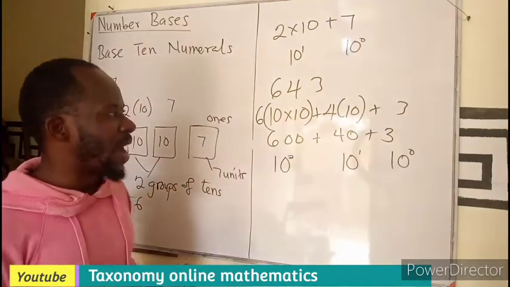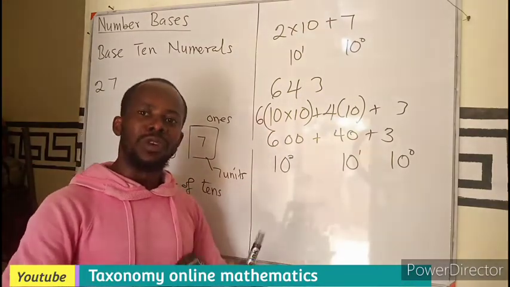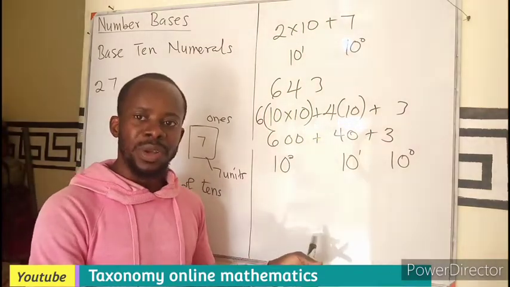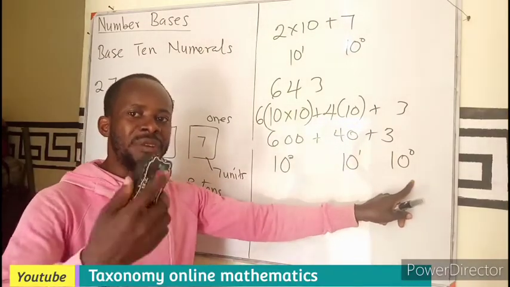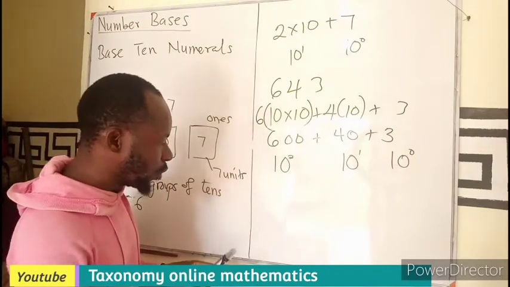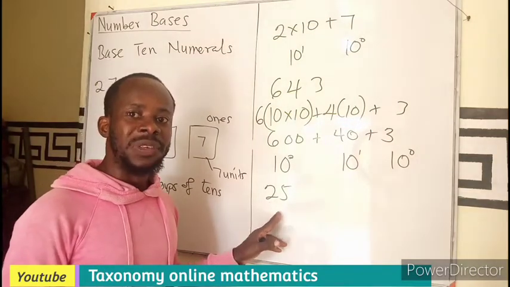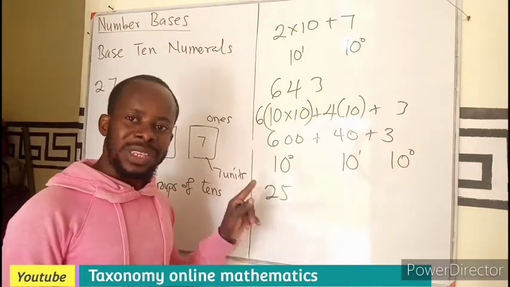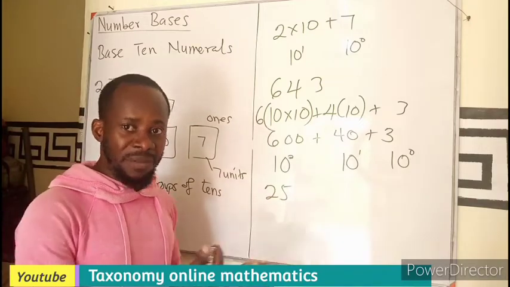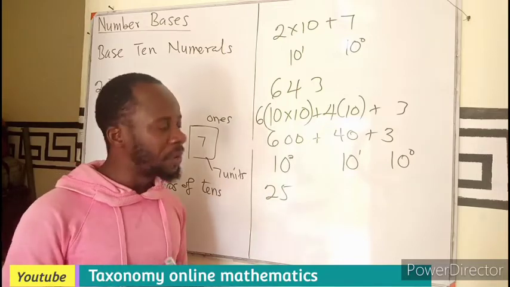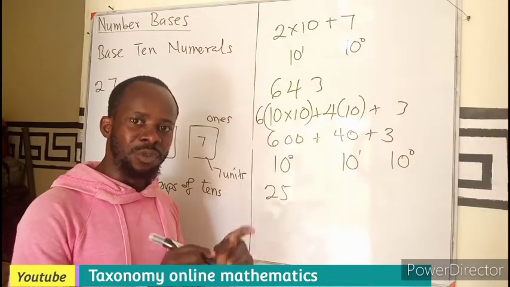So it simply means that if I move away from base 10, any other number I write must also have its indication of a place value. I will not be writing numbers in base 5 and using 10 as a place value. I have to be using 5 as a place value. Simply put, if I have 25 and I leave it like this, I am trying to say that I'm having base 10. What tells me that this is going to be base 6, base 7, base 9, even base 5, if I can say that we don't have 5 as a symbol anyway? So I have to indicate the base this time around. The base has to be indicated.